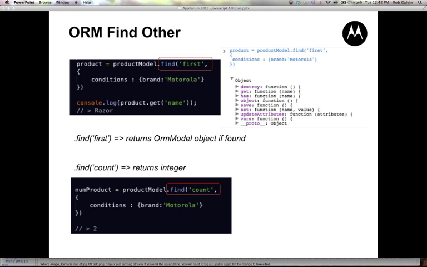Then I would just issue product.get and get the name for this particular record. Another way you can use find is by just counting the records. This is going to return an integer, obviously, and not an array or an object. It's just going to return a number, so 0 or a number if it found matches for these conditions.